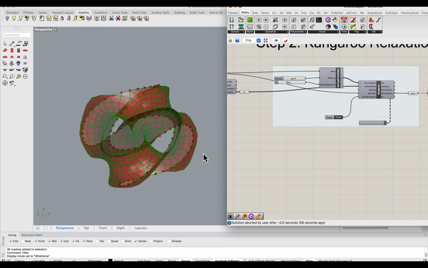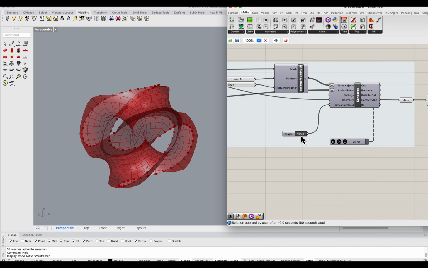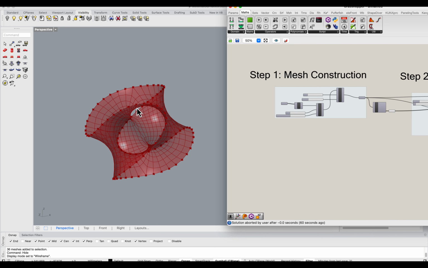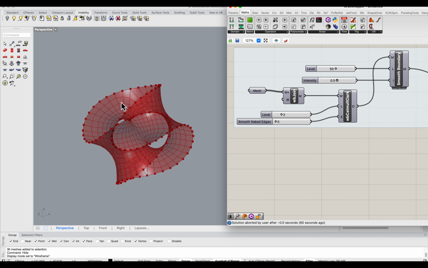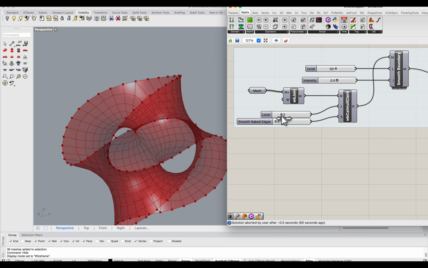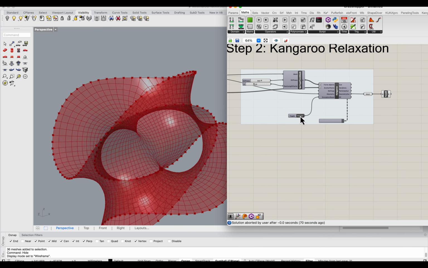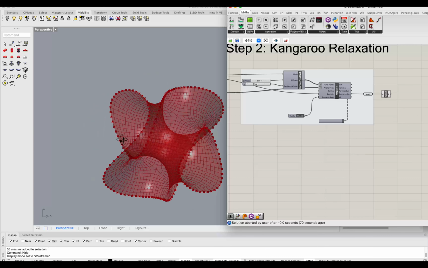Okay, let's set true. We were doing some Kangaroo relaxation and form finding experiments here. I just lowered the resolution of the mesh subdivision from 3 to 2 so that we get fewer faces. If you increase this, you would get more surfaces eventually relaxing through the simulation.